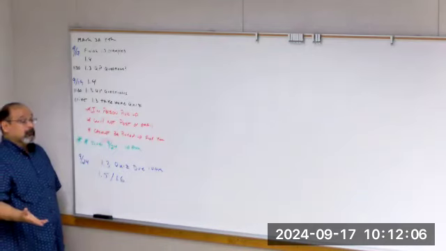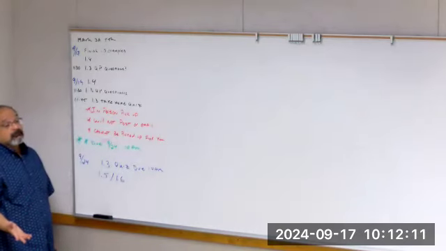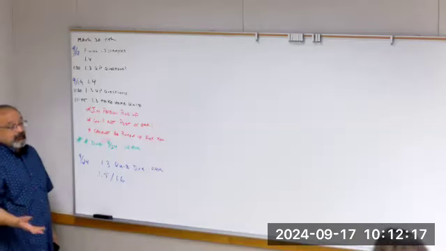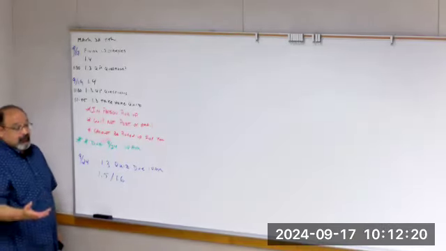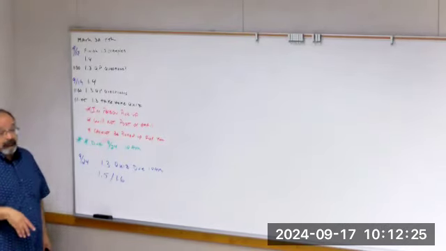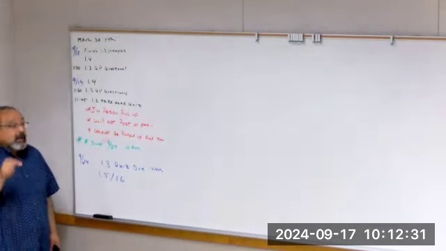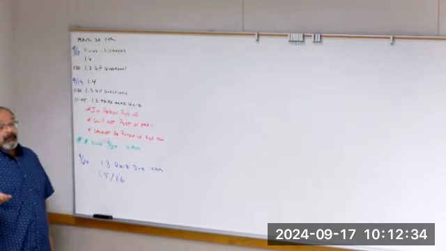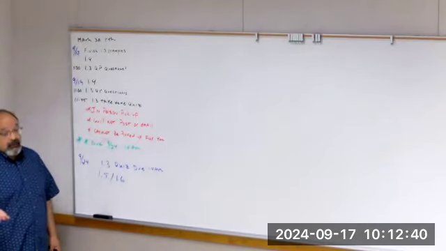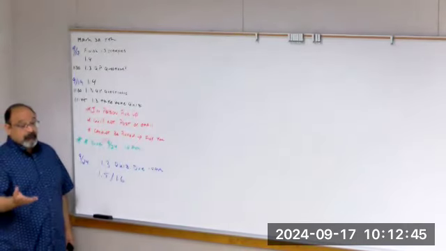I will take roll. So if you're absent and you turn in a quiz anyway, how'd you get the quiz? Well, I was absent, so my ID number is this, the last digit is the same as my friend. So I just photocopied my friend's and then I did that photocopy. No, you weren't here to pick it up in person. I'm saying for the record right now, you can't do that. If you're not here to pick it up in person, you could always come by an office hour and pick it up. Just don't interrupt the class. You can come by any office hour, pick it up, and turn it in.